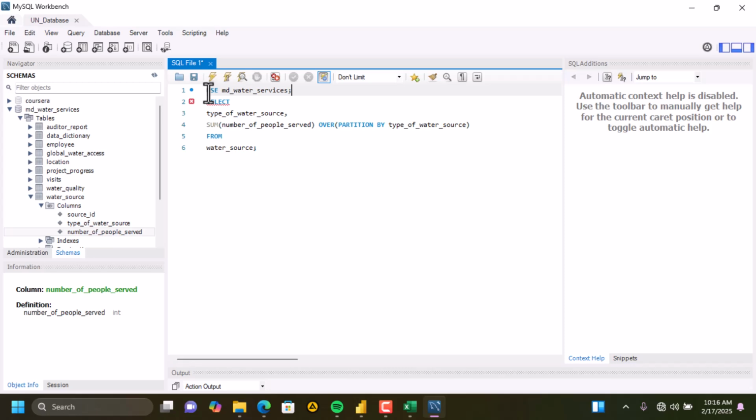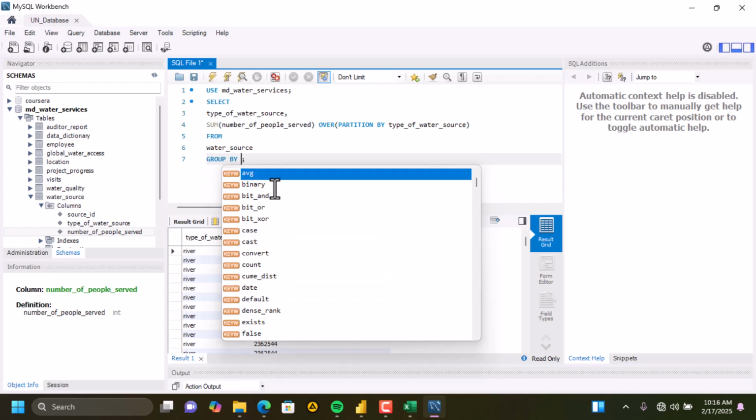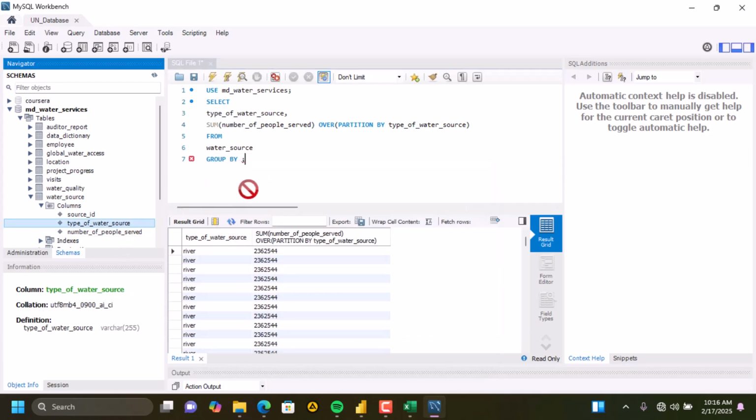Oh my goodness. So what we are going to do is that we will not list each time we have a sum, then we know. So let's use group by type of water source. Am I correct?